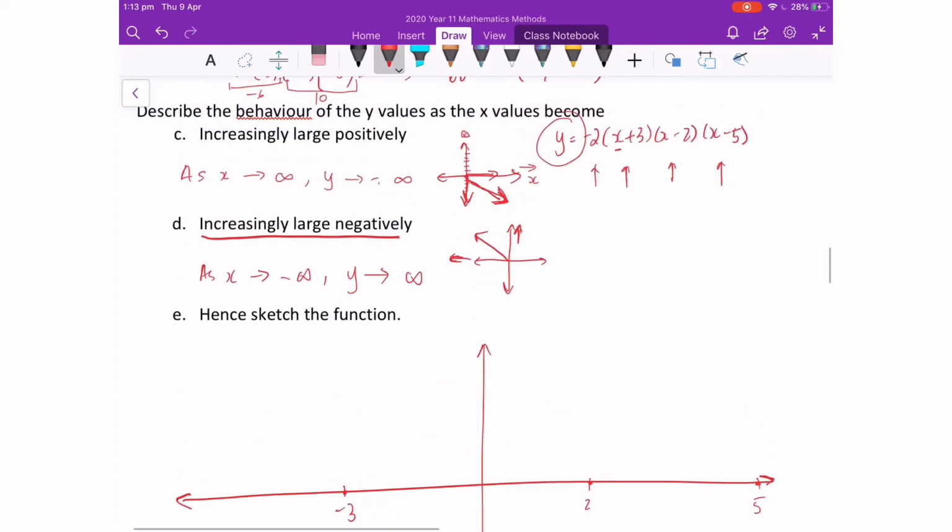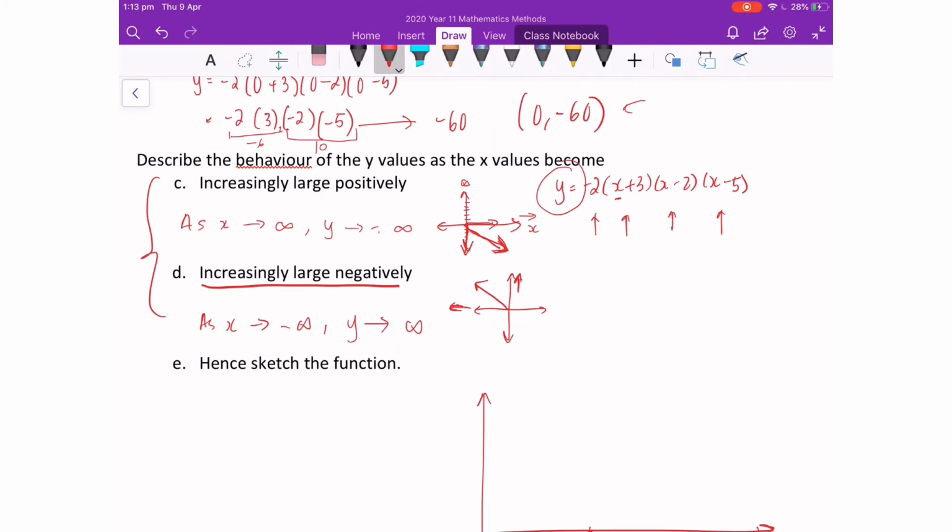Okay. Now, we did this bit earlier, and you might be thinking, why is this important? I don't get it. It's to tell us what the graph's going to look like. Because how am I meant to know if the graph is going to look like this, or if it's going to look like that? It can look like any of those ways. They're still quadratic. They're still cubic functions. They're still the same. I just need to know which way it's going to go. Is it going to go that way or this way? It's hard to think. That's why we have to think about these two sections here to help us, right?